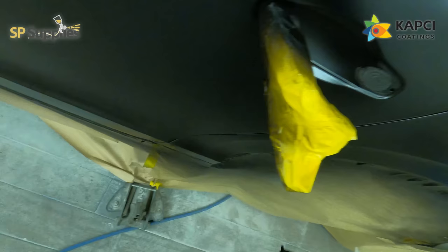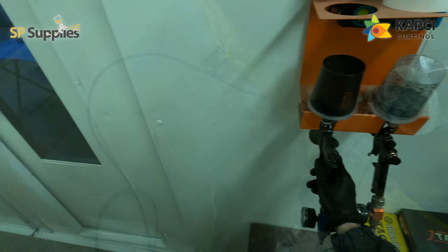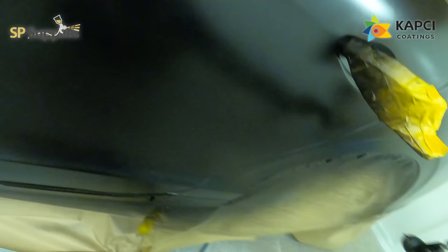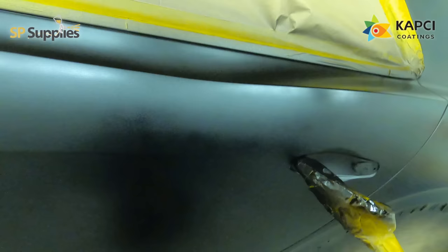With Lesonal you could almost do a job like this — a metallic black — edge to edge and it'd be absolutely perfect. Changing paint systems has taken a bit of time to build some faith in the system. We've had no issues with it so far, everything's been going well, but it's been in the back of my mind — the Lesonal was a really high-end system, and this is obviously a cheaper system by comparison, so I was always wondering whether the camera and computer system would perform as well.